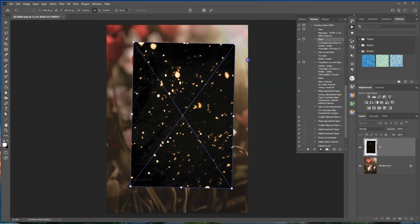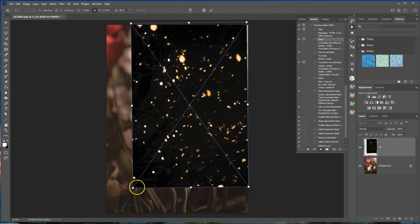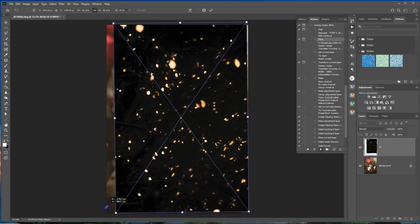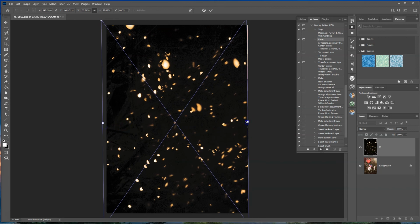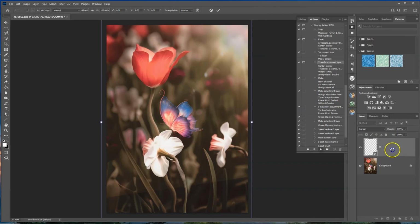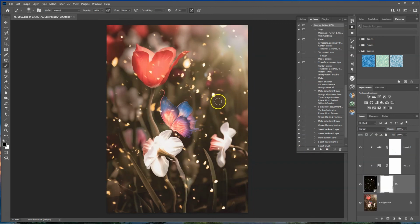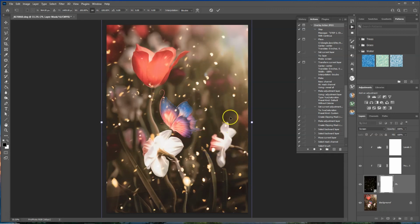And it doesn't matter if you're straight or not. Bring it up to the top here. Let's cover up the whole photo with it. And then we're going to click a second time, and here's our glitter effect. Now, if you want to change it around, you can hit Control T, and maybe we want to flip it vertically. Whatever you want to do is right here.